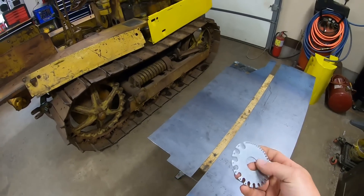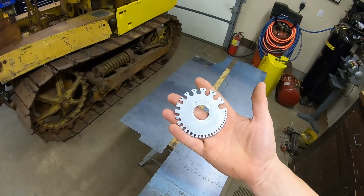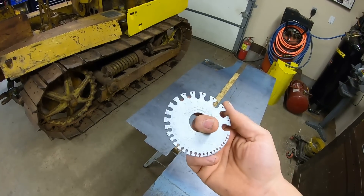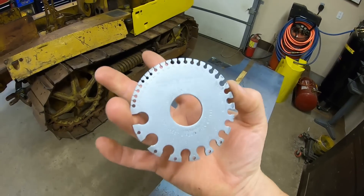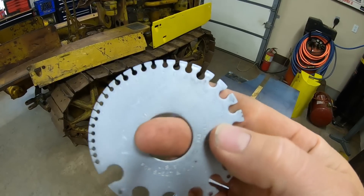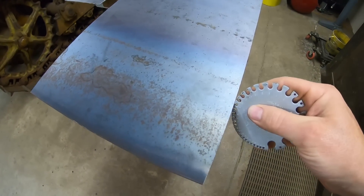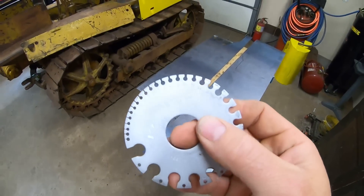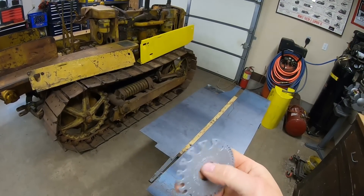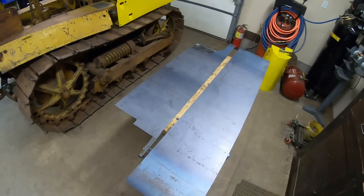Another question I got from a few viewers: they're wondering how thick of material I make my fold-over locks out of. It depends, because not all fold-over locks are the same — some are thicker, some are thinner, depending on application. I highly suggest everyone gets a gauge wheel. They only cost a few dollars, the slots all have gauge numbers stamped by them. If you have a piece of steel and you're wondering what it is, find the slot that lines up best and that tells you the gauge. On the reverse side is the decimal point thickness of the material — very, very handy. So depending on your old lock, get a gauge wheel, figure out what it is, and make it out of the corresponding thickness material.